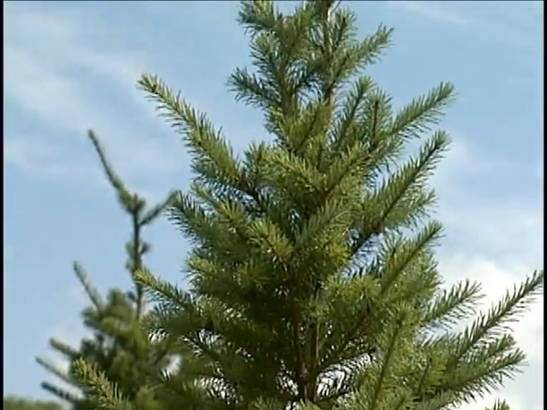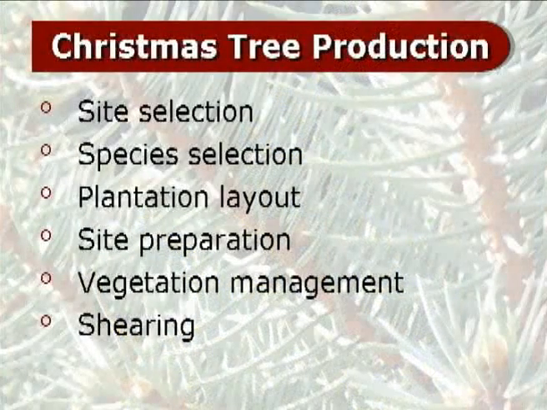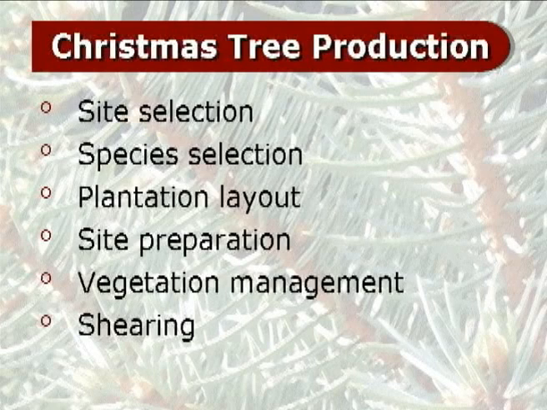Consequently, it is important to put it in proper perspective with an overview of Christmas tree production. The whole process begins with site selection and the decision of which tree species to plant. Next, tree spacing is decided upon and flags are placed where the trees are to be planted. The vegetation, the weeds, are controlled, and the trees are planted. As the trees grow, weeds must be periodically controlled, a process referred to as vegetation management. As the trees get older, they are sheared each year to enhance their shape and appearance.